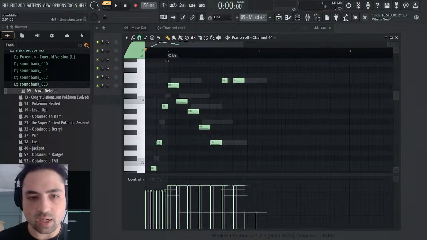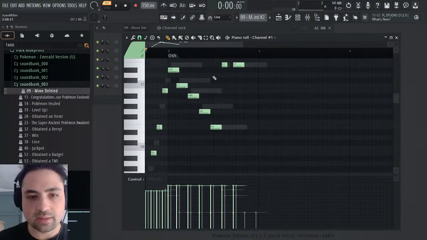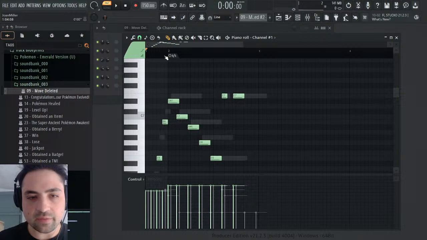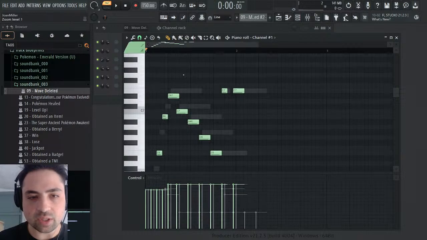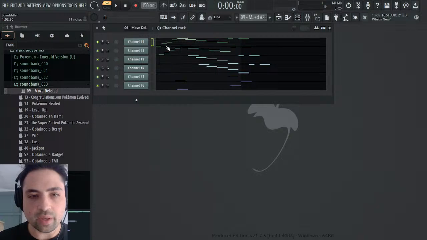Although it really doesn't matter because it's not a piece of music that I need to match. I think it doesn't even have a downbeat, really. It's not even a beat at all. So we don't need to worry about that too much. Let's just go and get right into it.